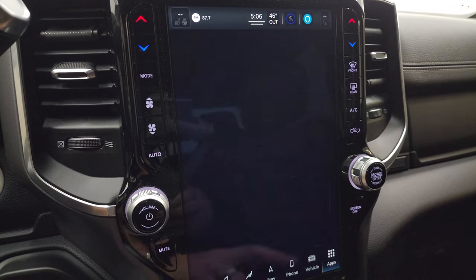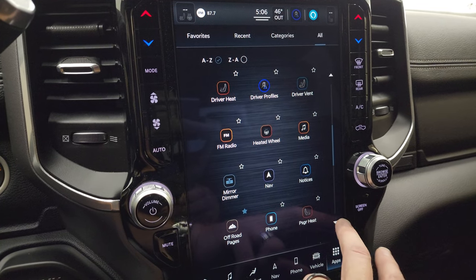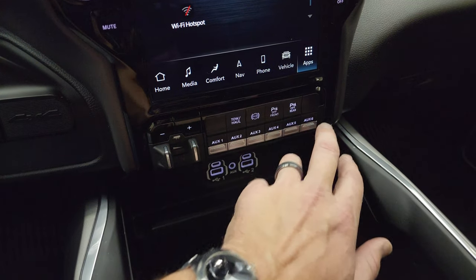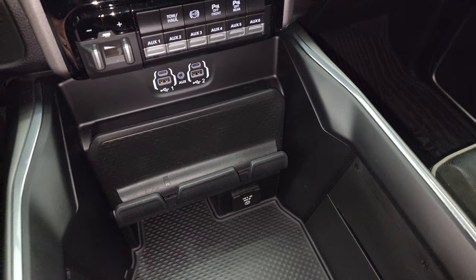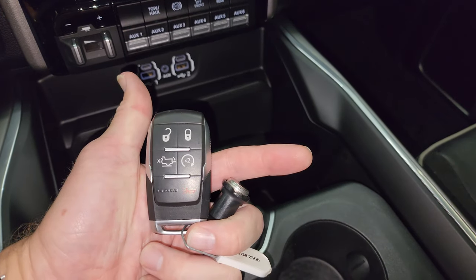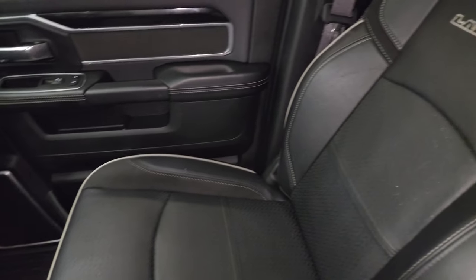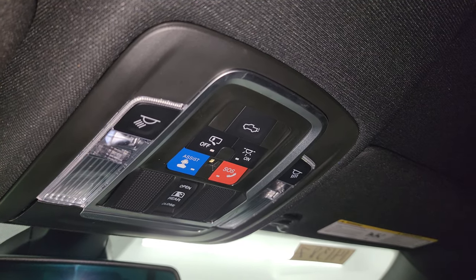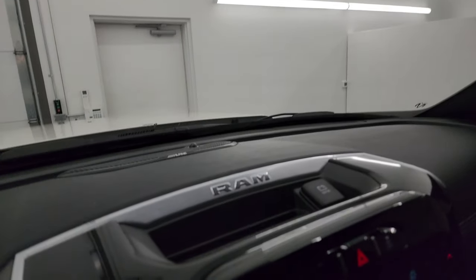Down here are all your different apps. You do get off-road pages in this truck as well, which is pretty cool. Push-button four-wheel drive, factory brake control, six auxiliary up-fit switches, tow haul mode, factory exhaust brake, and front and rear parking sensors. Two USBs, two USB-Cs, and an AUX jack. Also a 115-volt 400-watt plug-in. Keyless entry with remote start and power drop-down tailgate. Cup holders and coin slot holders, dual glove boxes. Passenger side floor mat and seat are in fantastic condition — I don't think this truck's ever been smoked in. You can see just how nice and clean that headliner is. You do get assist and SOS buttons, map lights, power slide rear window button, power drop-down tailgate button, HomeLink buttons for your garage door and security systems, and an Alpine premium sound system.